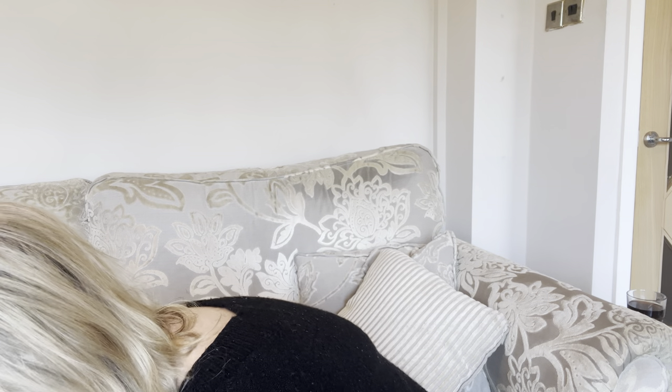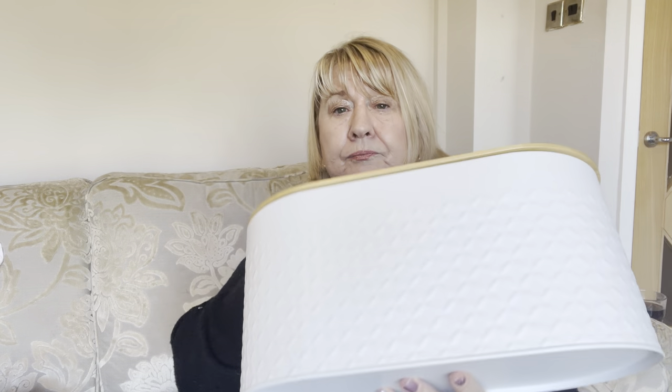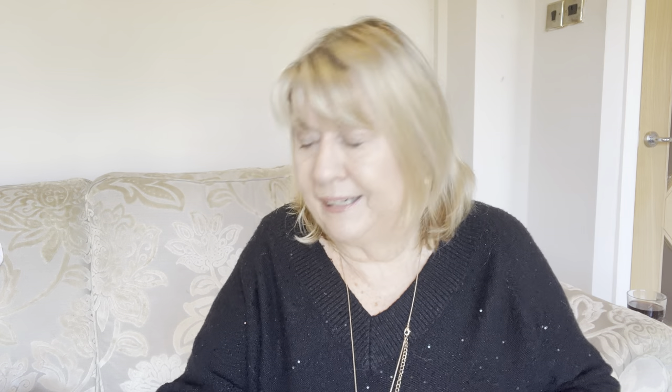I was a bit disappointed with this one — and it's probably my own fault — I wanted a new bread bin. It's nice, light-colored with a wooden lid, but it's not as big as I thought it would be. It looks bigger than it is. It is nice and very good quality though. It'll definitely hold a loaf, but we usually have a few things in there. We eat too much bread anyway!